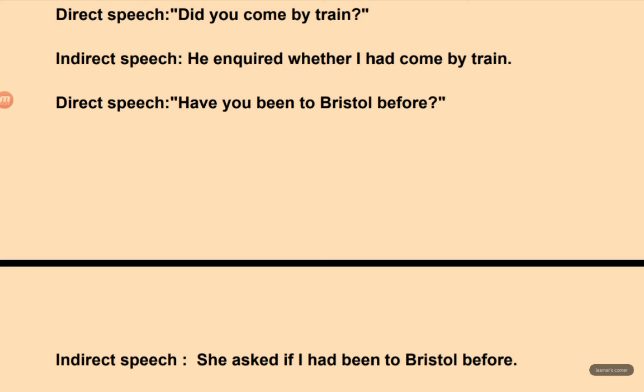These are the main changes that we need to consider when we are changing direct speech into reported speech. Again, some other changes are there, like today changing into that day, yesterday into the previous day, tomorrow into the next day. All these kinds of changes will be there when we change direct speech into indirect speech. So you have to look at the tense of the sentence. One other important thing is that we need to look at the reporting verb. If the reporting verb is in present tense, we don't have to bring any changes when we are changing into indirect speech. So these are the things about reported speech.